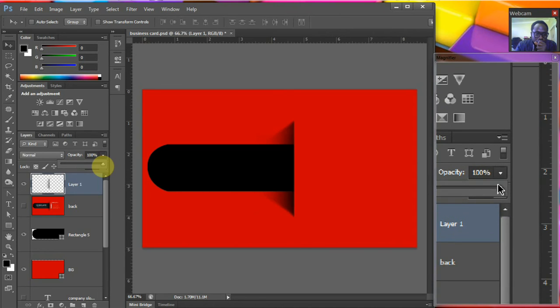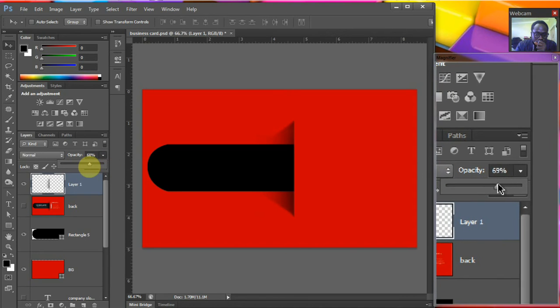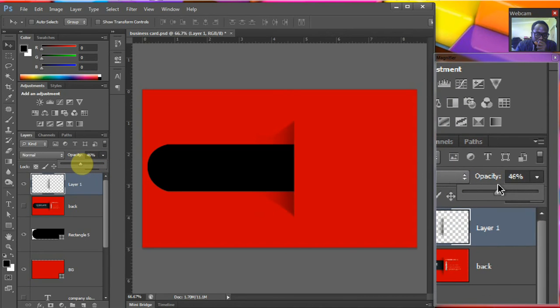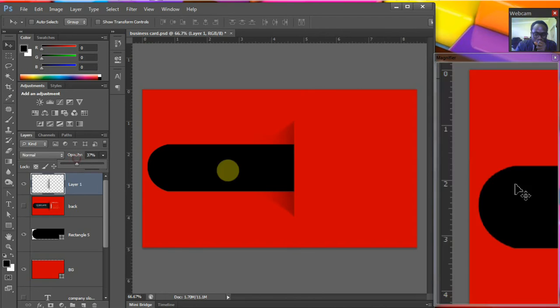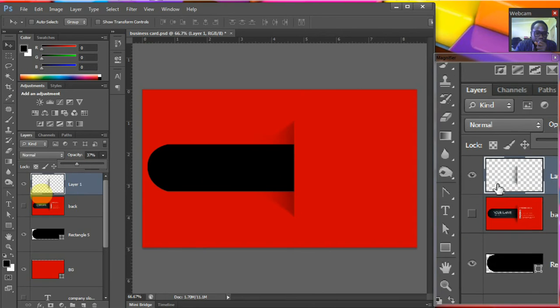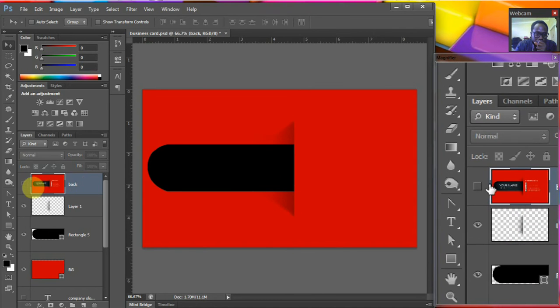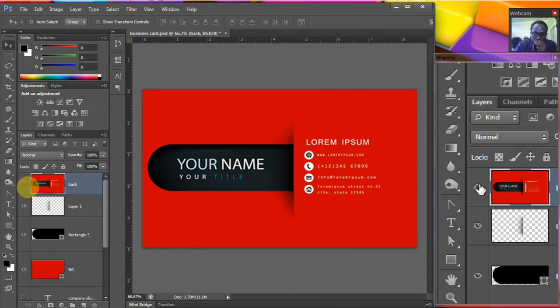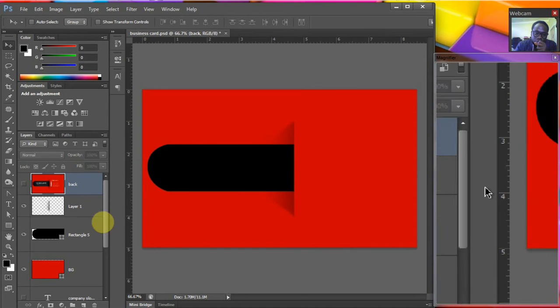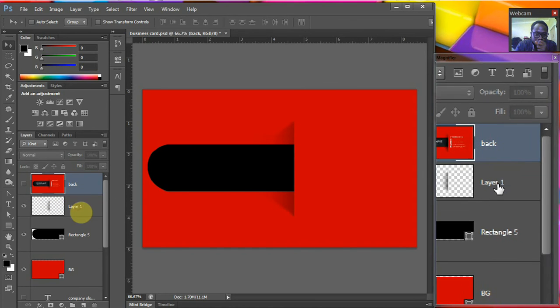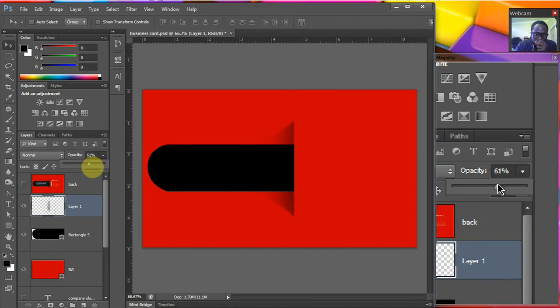Go to your layers, reduce the opacity of that layer, make the shadow a bit light, like that. If I bring back the original, switch on, switch off. We can increase the opacity.